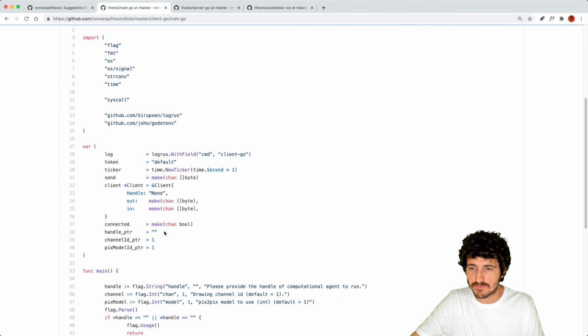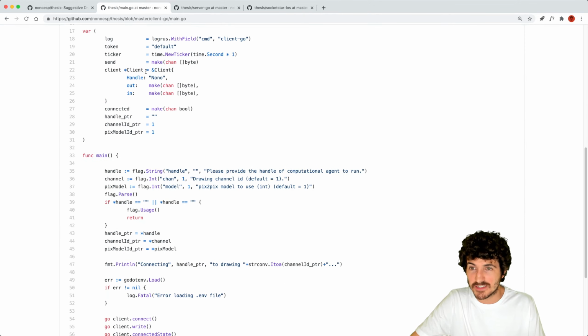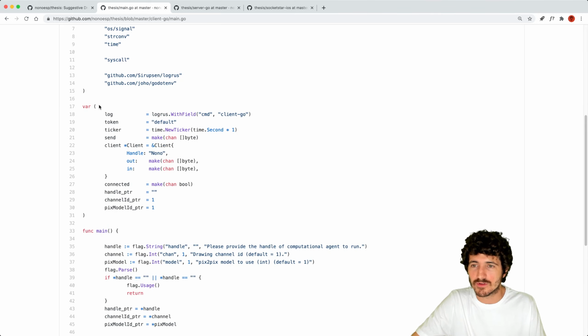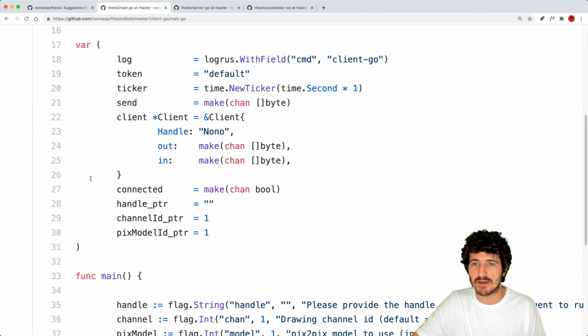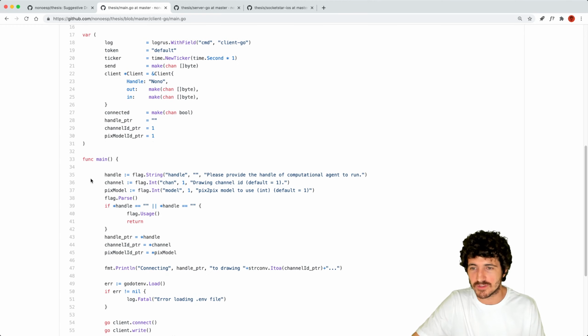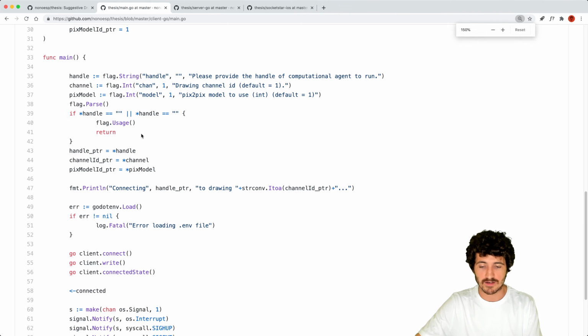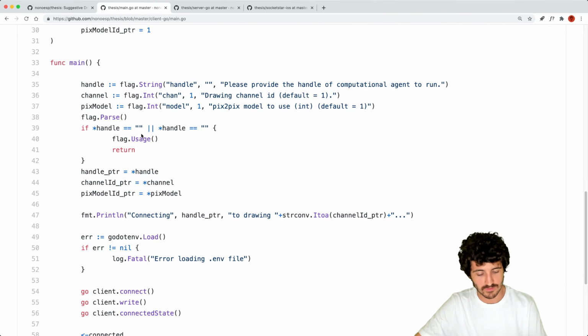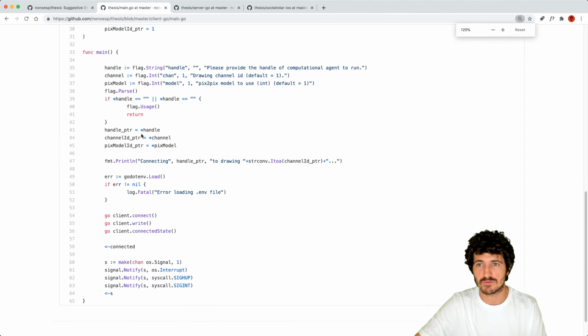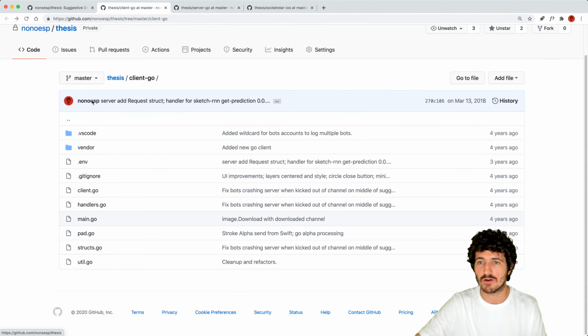We can see it here. This is in Golang, so if you haven't done Go, the syntax of this language is a bit weird. I would say it takes some time to get used to it, but Go is supposed to be one of the most efficient back-end programming languages that are out there. And I just wanted to use Golang in this project to try it out and to see how powerful it was.